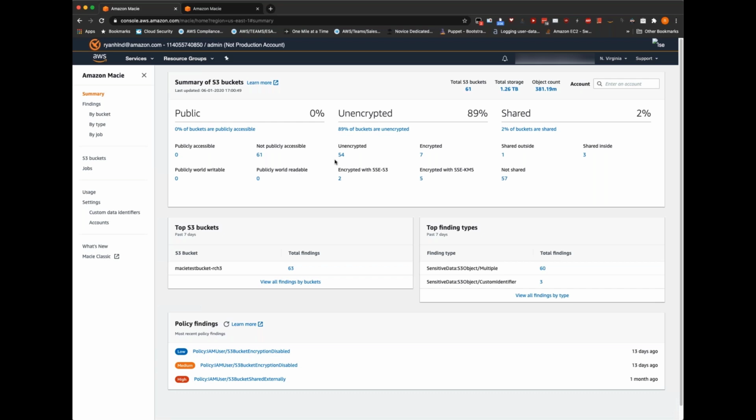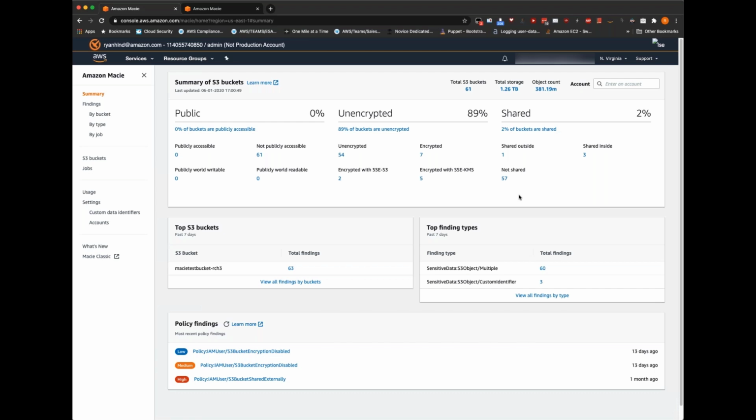If any of these settings change, so if you were to make a bucket public, disable encryption policies on a bucket, or start sharing a bucket with an external party, and by shared, we mean if you're granting a user from another account access to the bucket that's different from the bucket owner, we consider that cross-account sharing.